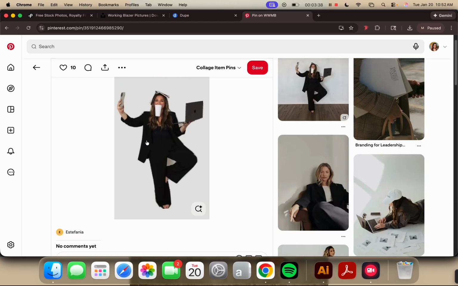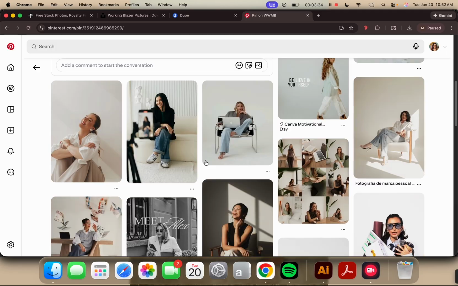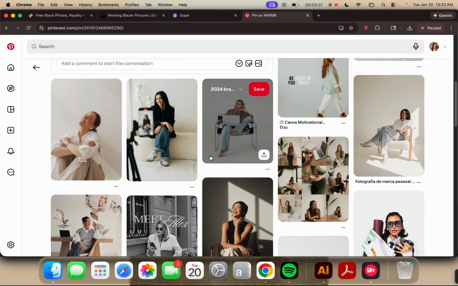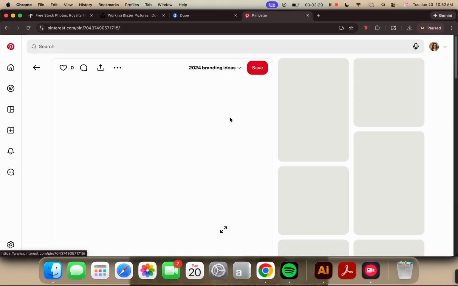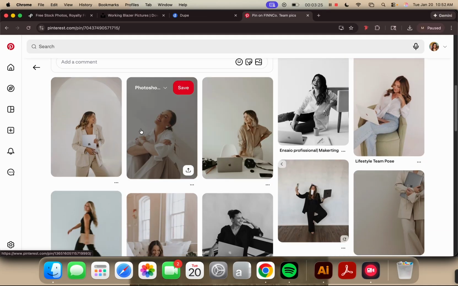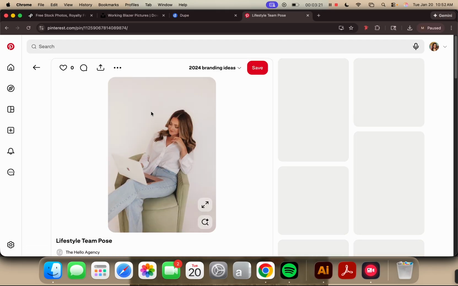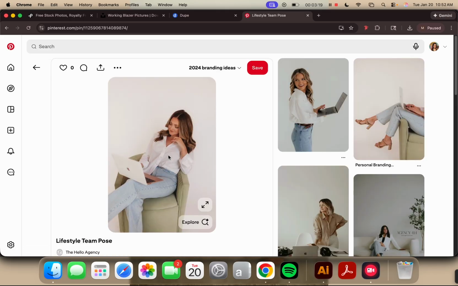But I bring this up because if you click on this, it now gives you other images that are in a similar vein with a similar vibe. So for instance, this image is really nice. So I would save this image, I would keep scrolling, I would save this one, etc. And this kind of helps you. I literally just use this one for a mood board for a client.